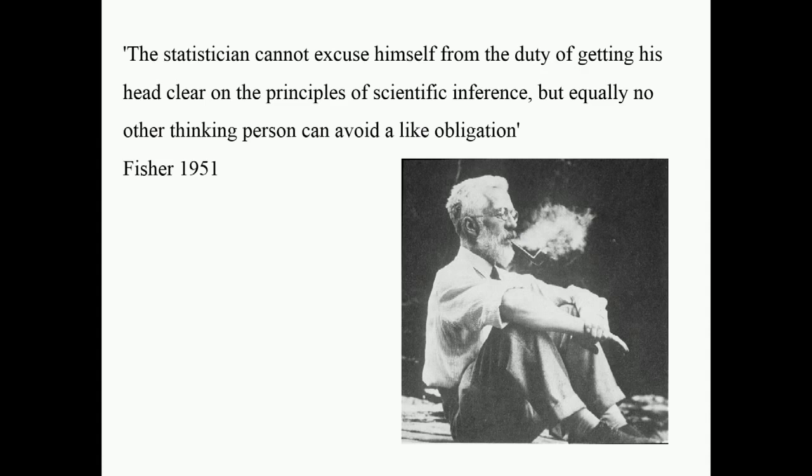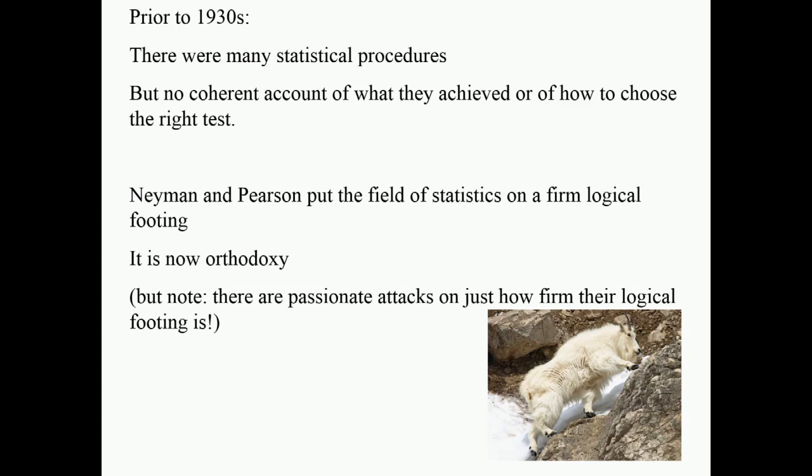So he doesn't have a coherent logic of statistics, and the psychologists were influenced a bit by Fisher and a bit by Neyman Pearson. But when push comes to shove, and there's an argument about it, it's Neyman Pearson who wins because they did have a coherent logic. Now I can argue about that logic and say, from first principles, they got it wrong. They followed through from a certain set of first principles, and what we'll do next lecture is to say you need different first principles. So, as I say, this all started in the 30s. I mean, statistical procedures have been around for a while. It's just there wasn't a unifying conceptual framework to put them in.